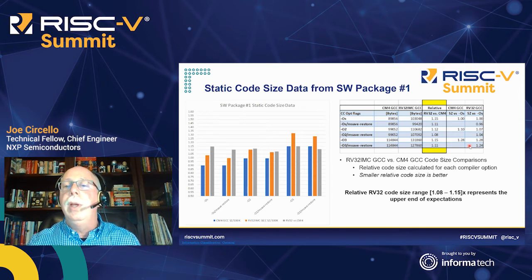object file growth, looking at it as a function of optimization, using the Os size optimization as the reference point. So you can see by the time we get down to O3, it's almost 30% bigger than that size optimized version, both for Cortex M4 as well as RV32. So in terms of what we've got here, the smaller the number, the better. That's showing that the RISC-V code size growth is minimized relative to Cortex M4.